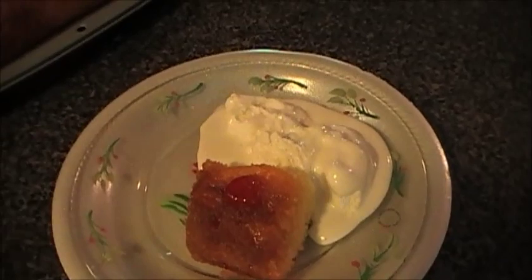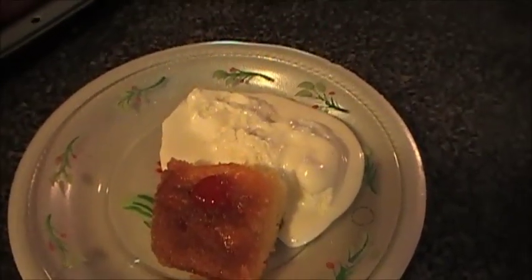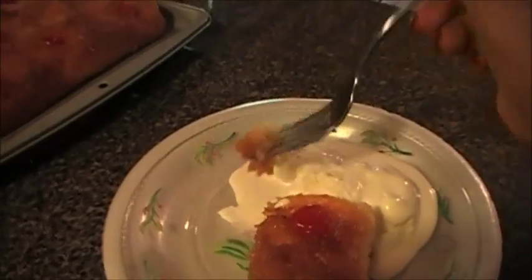Okay, y'all, so this is our peachy pineapple upside down cake. And I paired it off with some vanilla ice cream. That's melting because it's still warm. So let's take a test here and see how it is.